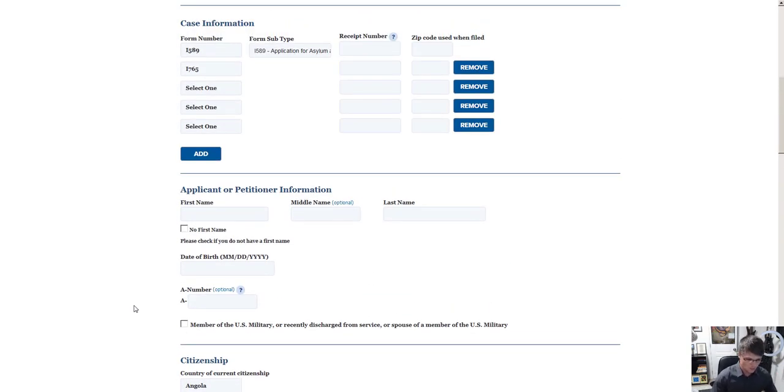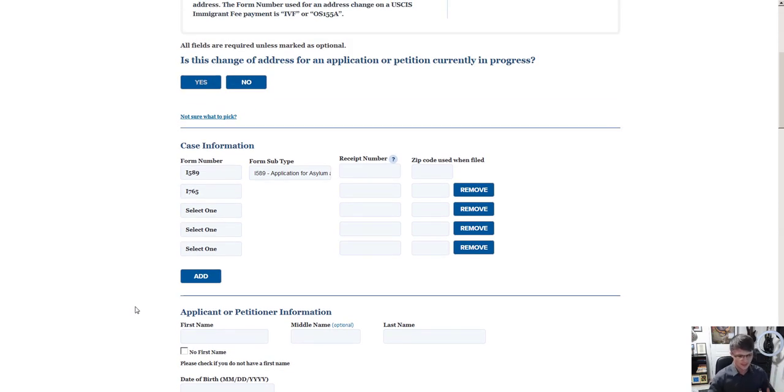Here are a few words about the address change. It is extremely important if you're moving. And I know from speaking with a lot of different immigrants from different countries with different cases, as an immigrant, you will be moving quite a lot in the beginning, because you rent an apartment somewhere and then you have to move because of work, because of this, because of that. All of these things pile up and you do need to move a lot. I think in my first year living here, I moved probably 5 or 6 times, if not more.